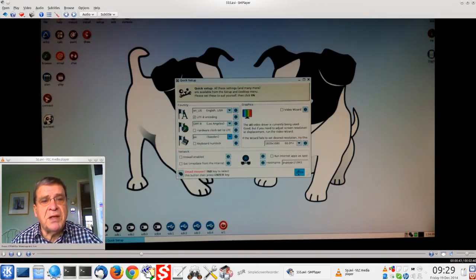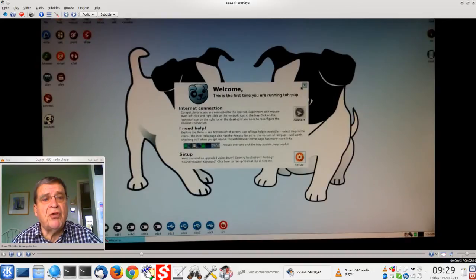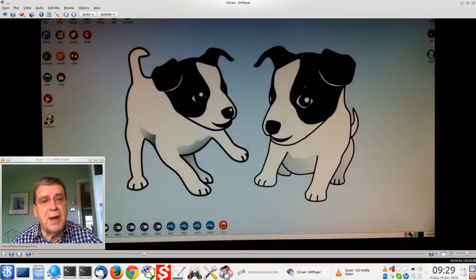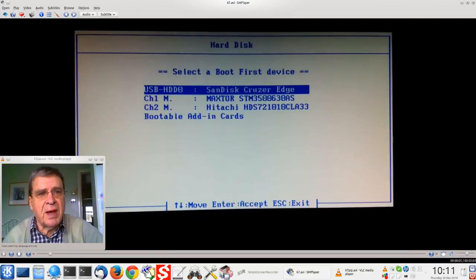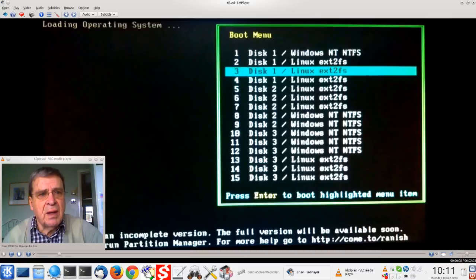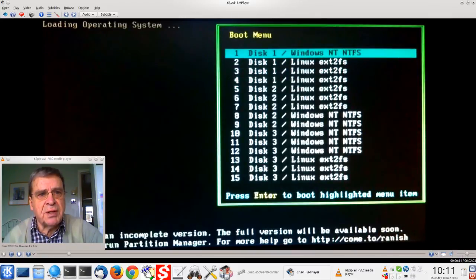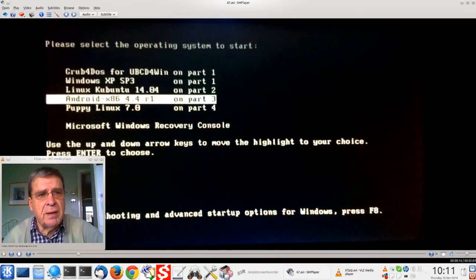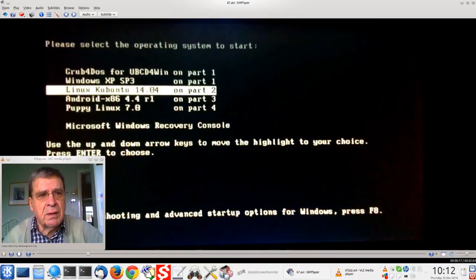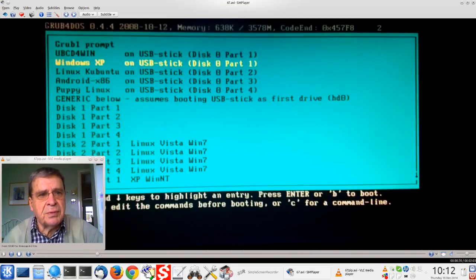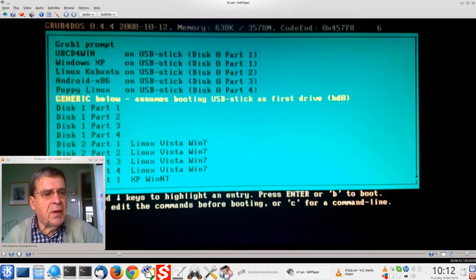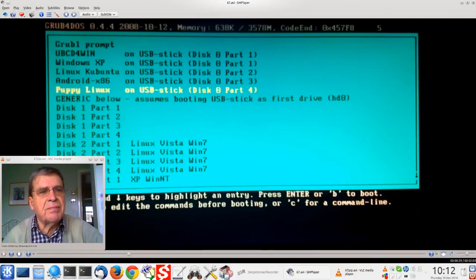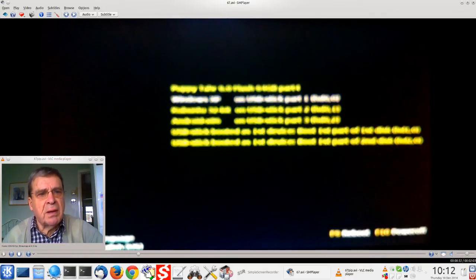The MultiBoot USB stick is done now, and I will finish off by editing all four boot menus. The BIOS boot menu, USB stick, first device, required by XP. And the Ranish boot menu, easy to change partition. Boot.ini, XP. And go to Grub for DOS. And down here we have various generic entries. Go to Linux Puppy. I'm sorry, it's a bit blurred.